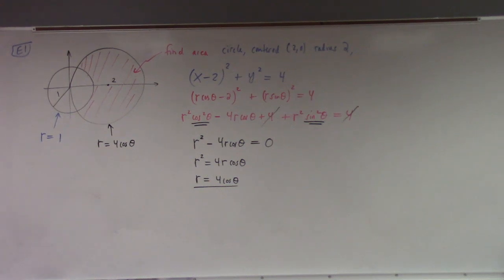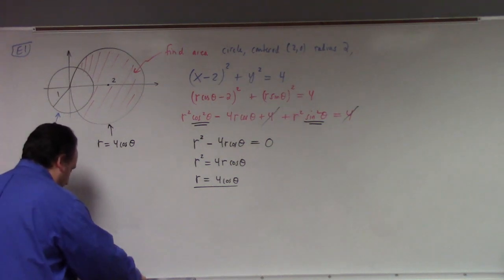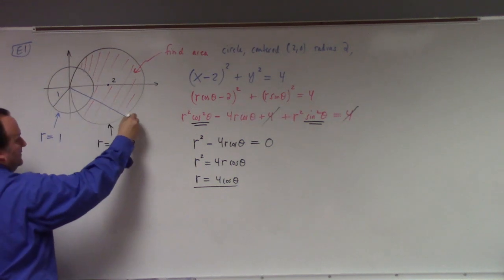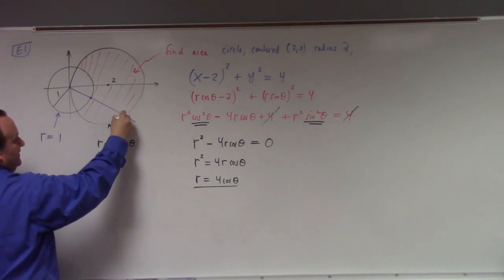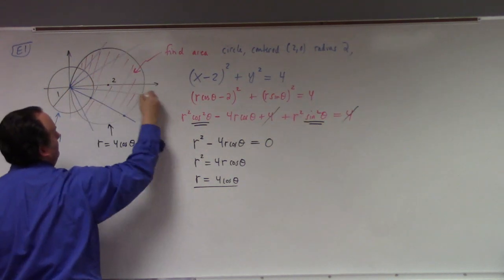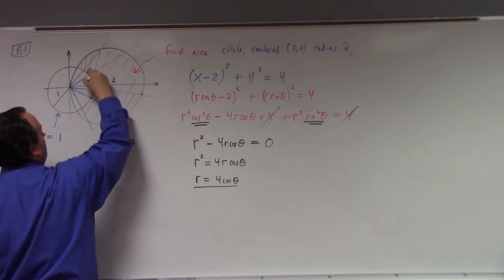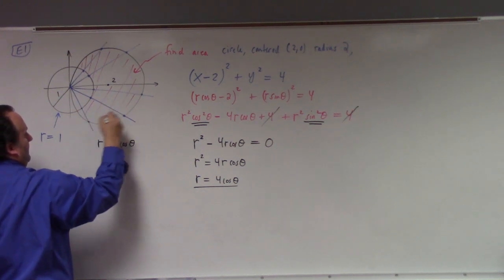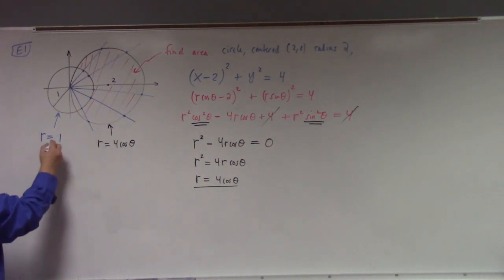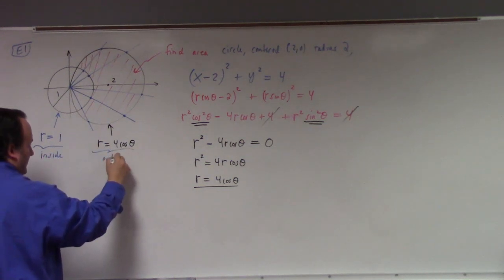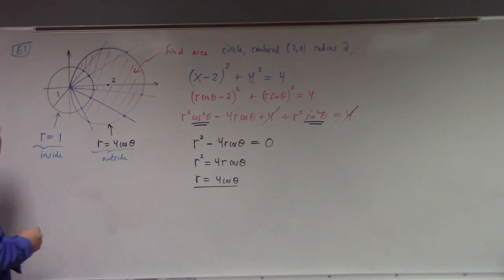Now how do you find the area? So which is the inside, which is outside? And is that a reasonable question to ask here? I think that's a reasonable question, right? If I take any ray from the origin, this is the inside, that's the outside, right? And it's the same no matter where I am, right? Always the same in and out. See that? So this is my inside radius. This is my outside radius for the setup of the integral, and here we go.